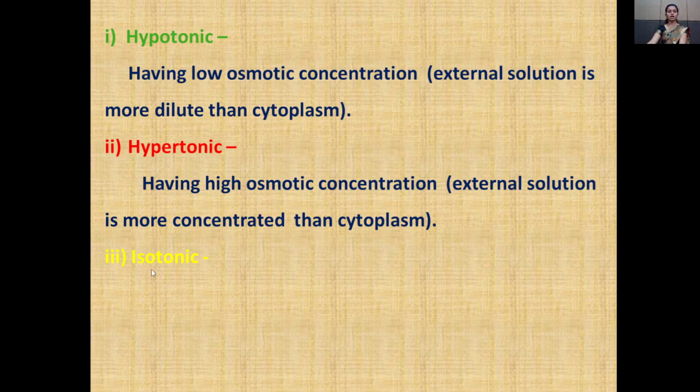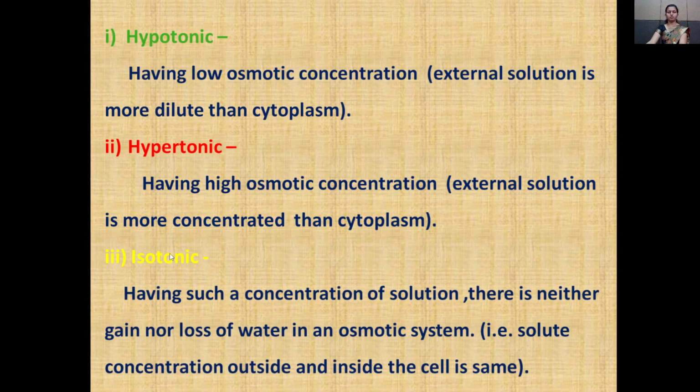Next, last is isotonic. Having such a concentration of solution, there is neither gain nor loss of water in an osmotic system. That is, the solute concentration outside and inside the cell is the same. Here, in the isotonic solution, there is no effect inside the cell or on the cell wall.